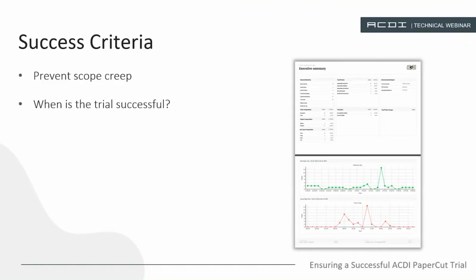I posted mine here as it provides a nice graph of pages per day, time of day, plus general statistics like top users and printers, job types, color, and duplex percentages, as well as environmental impact, all in a nice 2-page PDF. What I would do is agree on 3 or 4 reports that will be beneficial to your customer and then schedule them, whether it's email or to a file folder. Either way, if it's done by email, then you can be included on the response, which would be key to you knowing what's going on with the trial and making it successful.